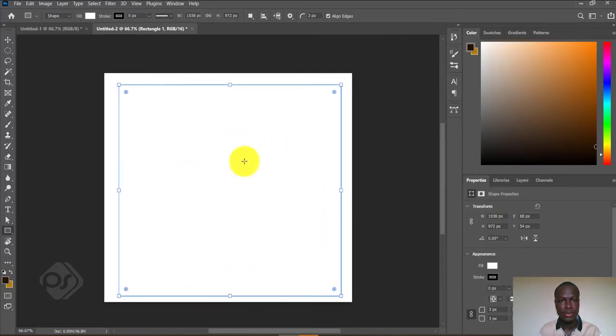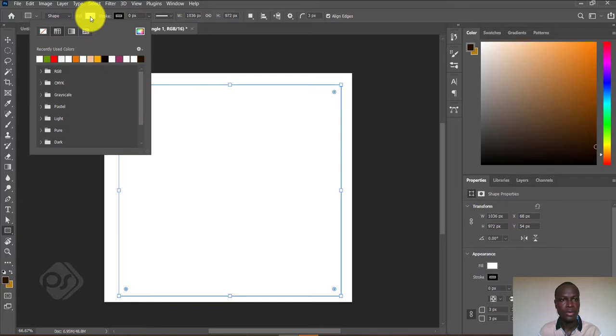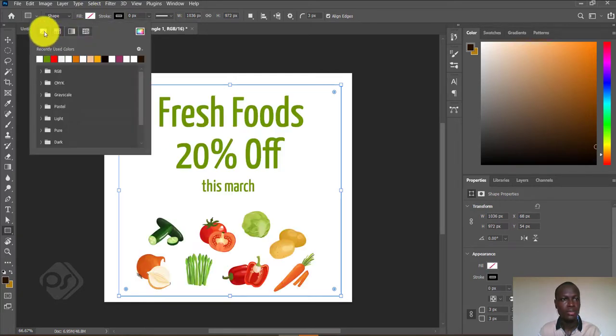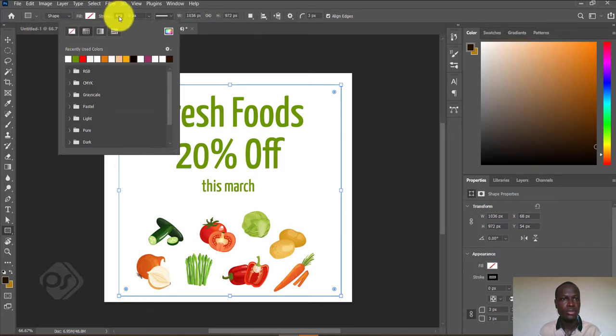So it's white, so we need the stroke to be dashed, but we don't want any fill color in here. So you can come up here to the fill color, disable and say none, the fill color should be none. Come to the stroke and then select any green color you find in here.